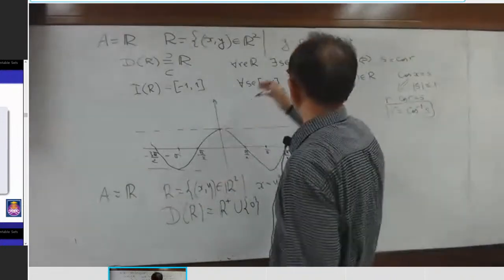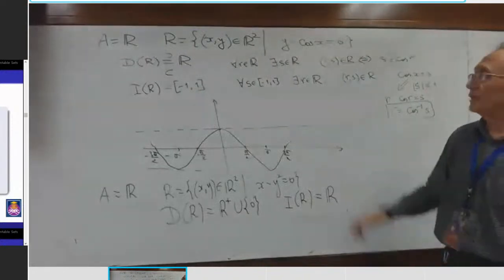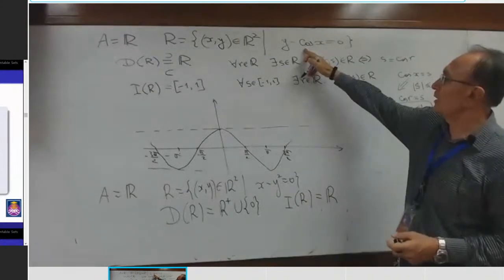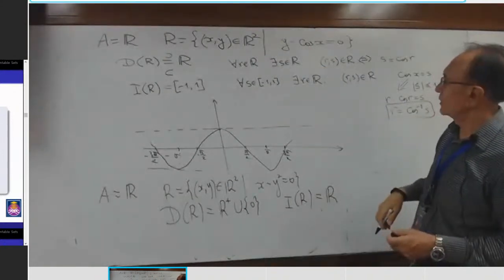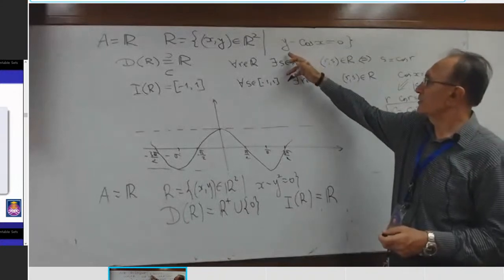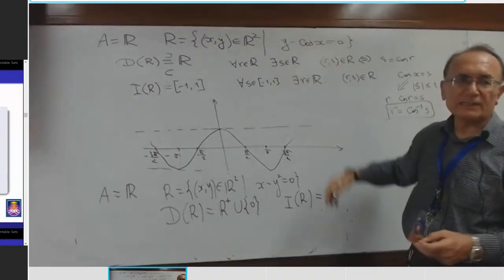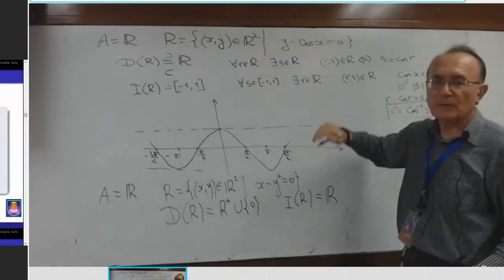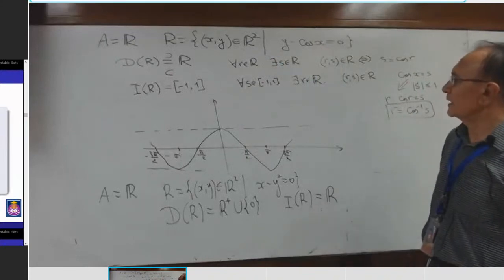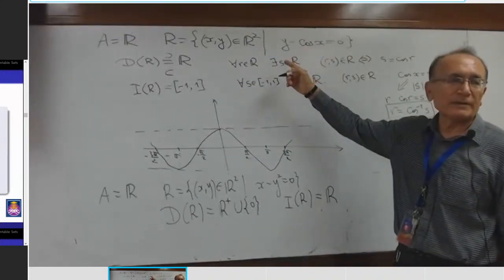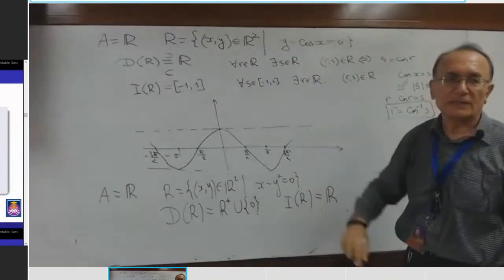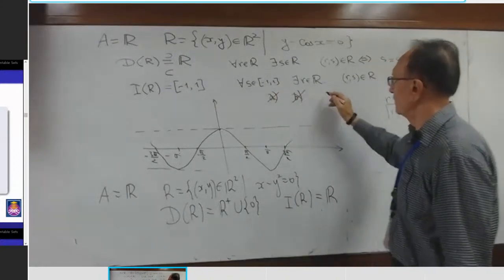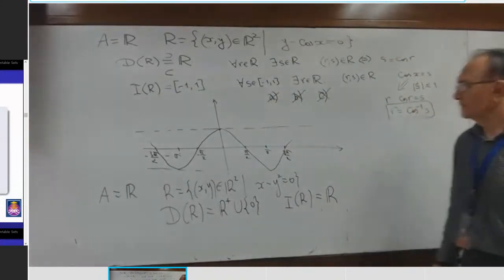By the way, we haven't checked whether this has those three properties. Definitely you don't have reflexivity because x equals cosine x only at 0. It must hold for all points, but it holds for only one point. So reflexivity doesn't hold. Symmetry also doesn't hold. Transitivity also doesn't hold. You have neither of the three.